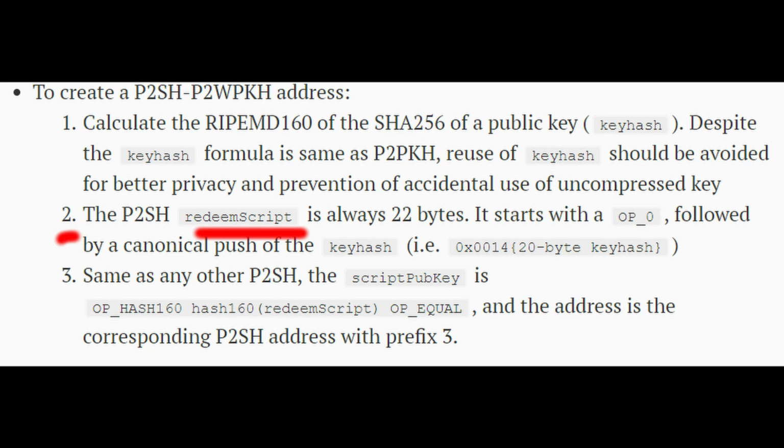First we made the hash of the key, and now we are creating the hash of the script. Anyway, we are required to start with the opcode OP_0 followed by the canonical push of the key hash. Canonical push basically means to provide the op push with the size of the key hash and then the key hash itself. We'll see it in a second in the code.